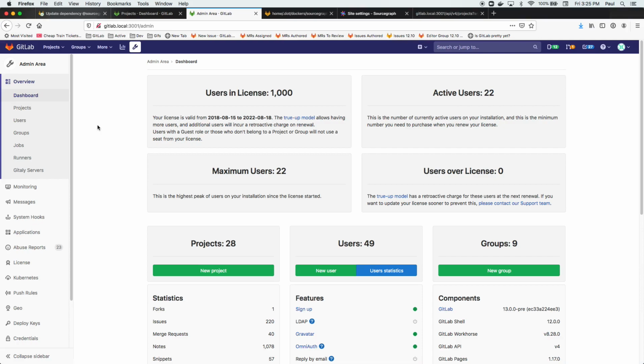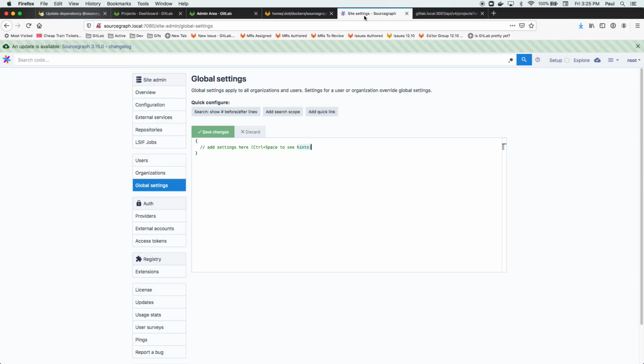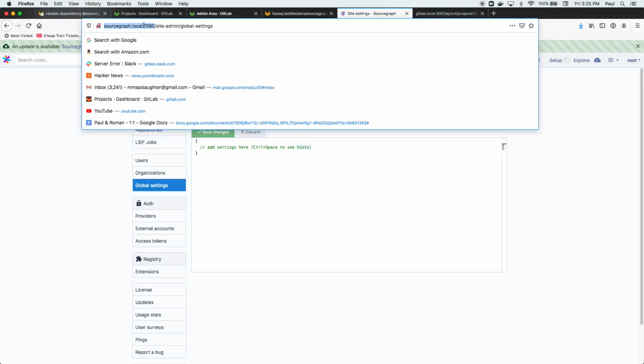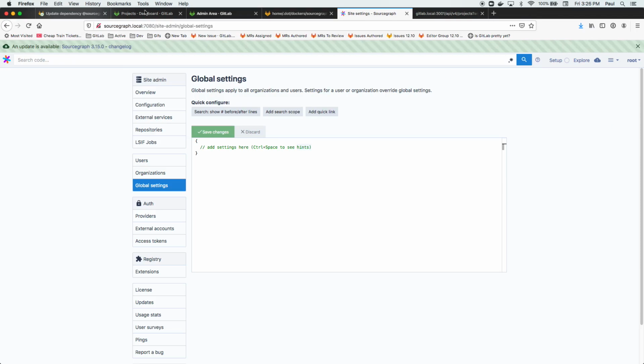One other note, and this is in our documentation for this feature: when I'm doing this locally, I need to be signed in to sourcegraph.local for the whole integration to work. So if you're testing this locally and you're seeing the feature not work and you open up the console and see some sort of authentication error, just try opening up the sourcegraph.local host, and if you're not signed in, that would be the situation.